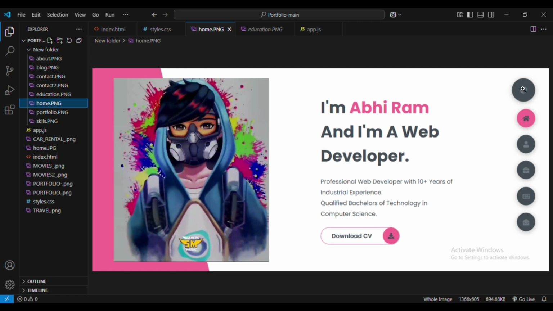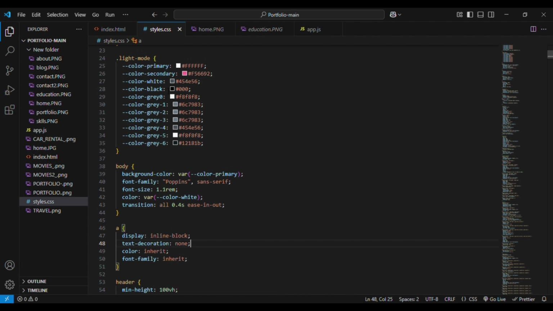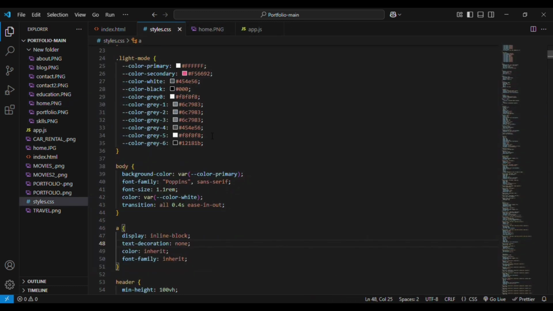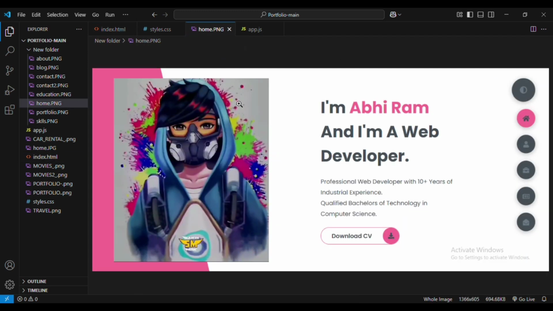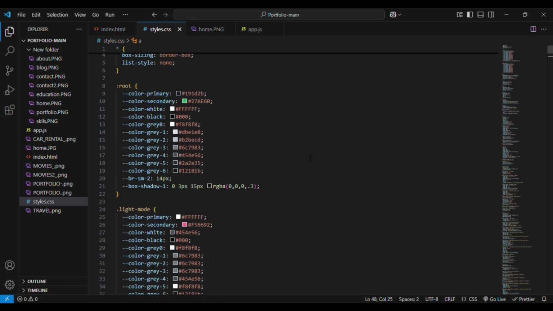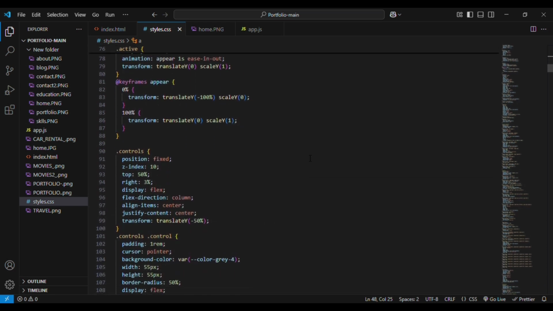How that theme will change is that whenever you click on it, we are toggling the light mode. Light mode is actually a class that we have written. In that class, we have all these color values. So whenever you click on the theme change button, it will add these colors to the entire index.html file. Then whenever you click on it again, it will change back to the next position. That means light mode will disappear and you get the default values that we have in the root element. So this is the active section and how we are adding the sections' visibility.